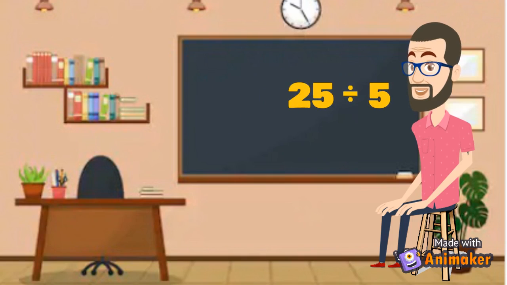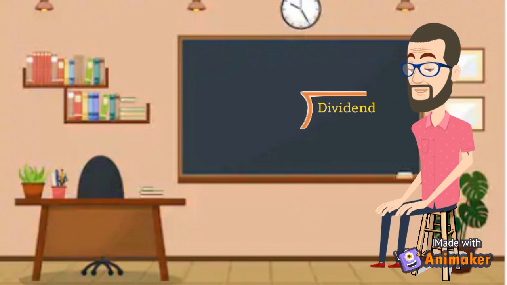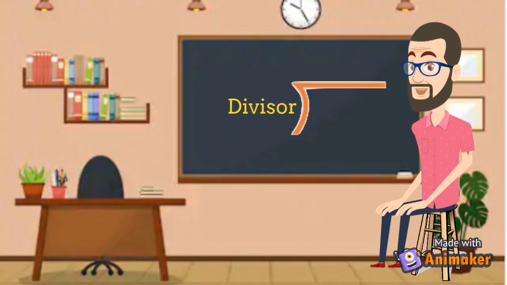You're used to seeing this symbol. It works best when solving problems such as the fact family problems. This division symbol is for solving bigger problems. The dividend is the number you are dividing or breaking up into groups. This is the divisor. This is the number you're going to be dividing by. Or think, this is how many go into each group. This is the quotient, or the answer. Think, how many groups did I end up with?